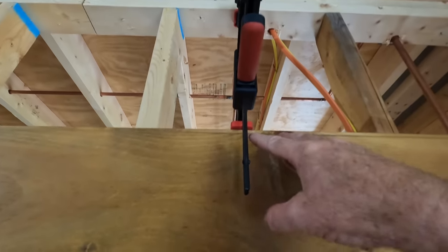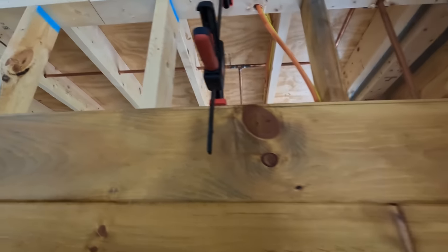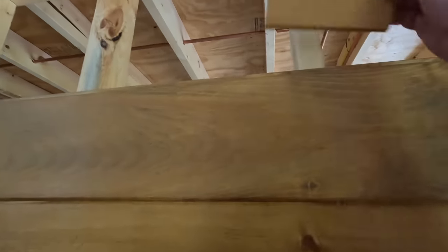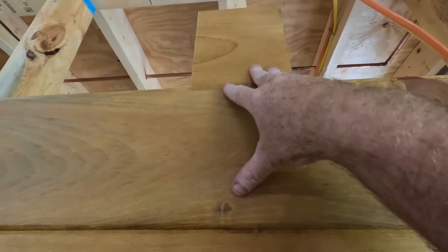And you can apply a little bit of pressure if you have a gap right here. If I need it, I'll put one or two, maybe even three across there. Make sure everything's good before I nail it. That works out pretty good. Also, if I'm going to tap it with a hammer or something, I always use a piece of scrap to hit on if I need to knock one of these boards down just a little bit. But I really haven't had to do much of that. Everything's going together really well.